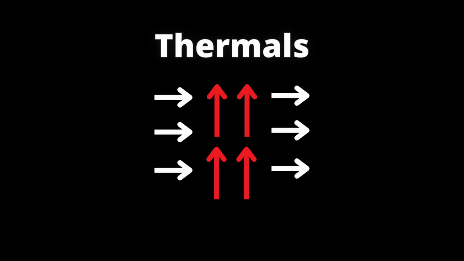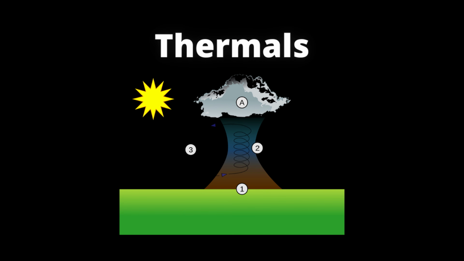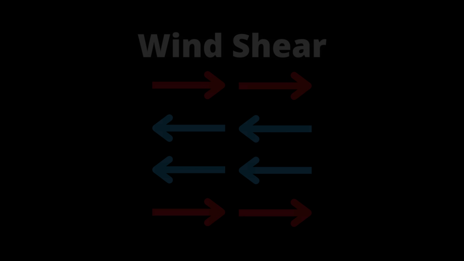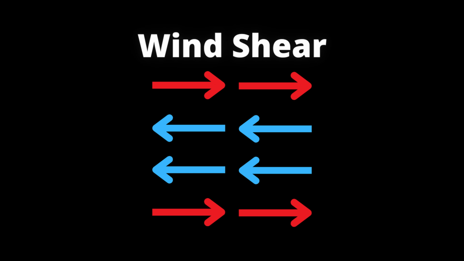There are really 5 main types of turbulence. Number 1 is thermal activity. That is the pockets of hot rising air that occur in the mid-time of the day, starting around 10 a.m. and ending around 5 or 6 p.m. Second type is wind shear. That is basically highways of wind as you climb in altitude, where you have wind going from one direction to wind going the other direction.